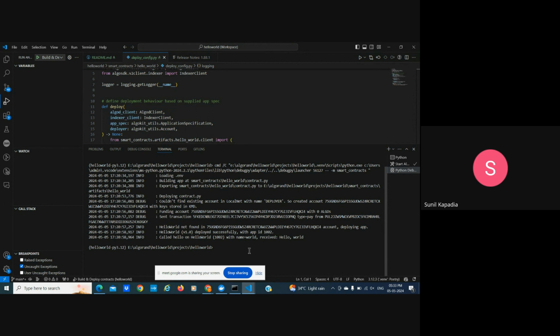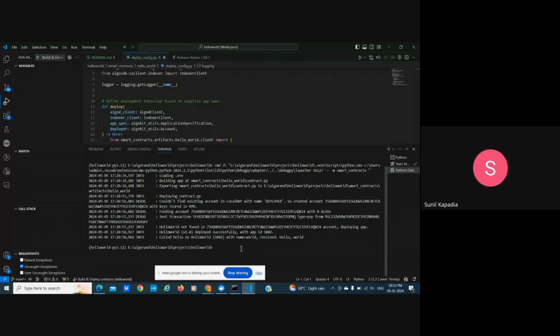Then the last three lines. So hello world, basically they try to find whether hello world is already deployed or not. Since it was not deployed, they deployed the app and the ID given to the application is 1002. So basically that is your smart contract address, right? Why is an address required? Since there is a network and there are too many smart contracts deployed over there, you need the address to talk to the smart contract. So over there the ID tells you 1002, right? So that is all taken care of.